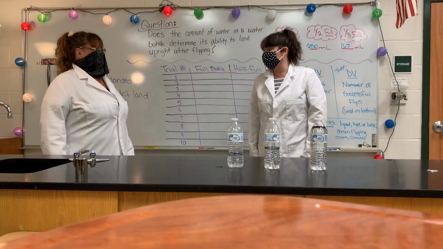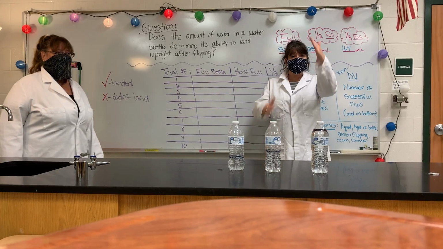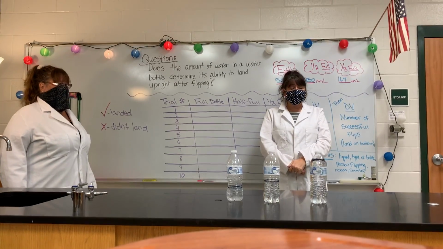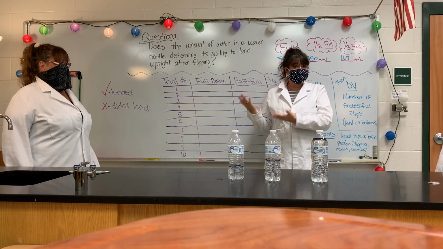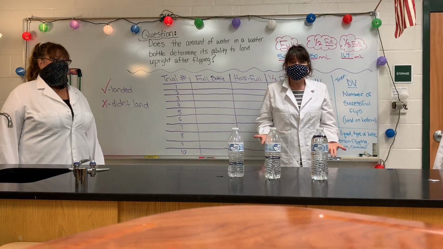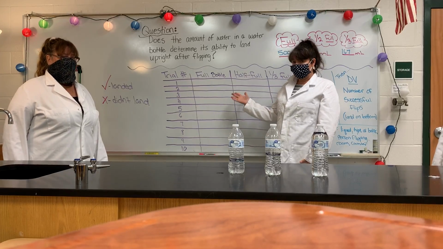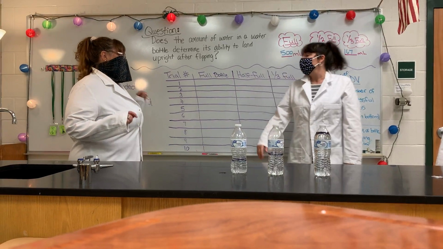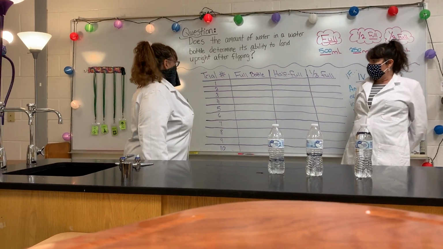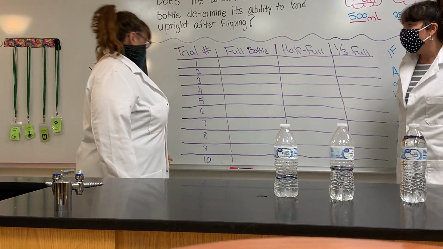We've got our data table, and you are going to have this in your Google Classroom assignment as well. You can use our experiment, or you can try this on your own and collect your own data. So we're going to try this now, Miss Sweeney. Okay, so I have a question though. Why do I have to try it so many times?